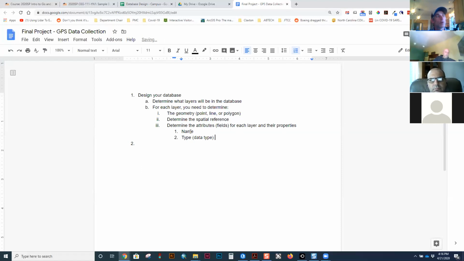Is it going to store text, numbers, dates? Is it going to have a drop-down list? If text, will it have a drop-down list? And if it's going to have a drop-down list, you need to know all the valid values for that drop-down list.